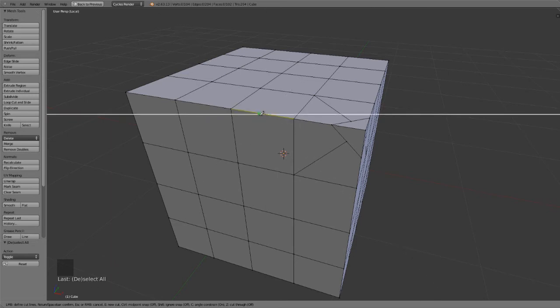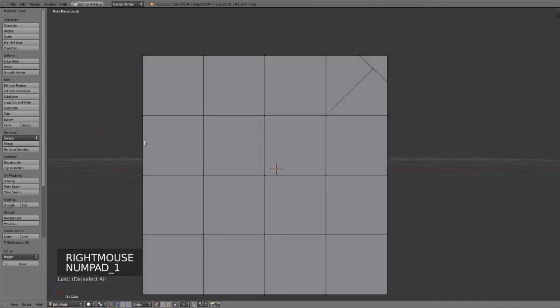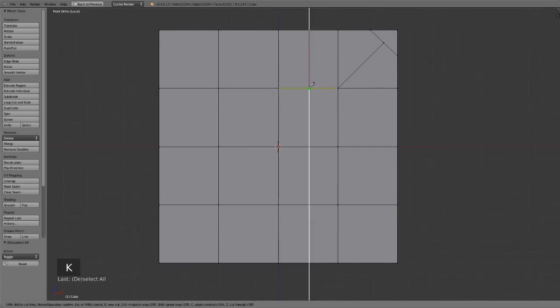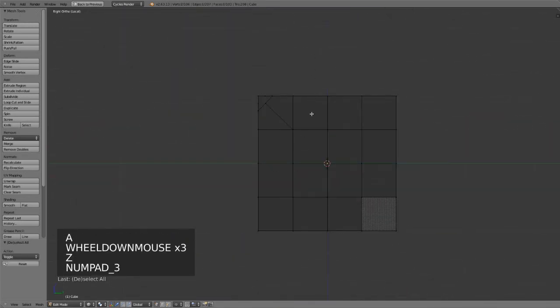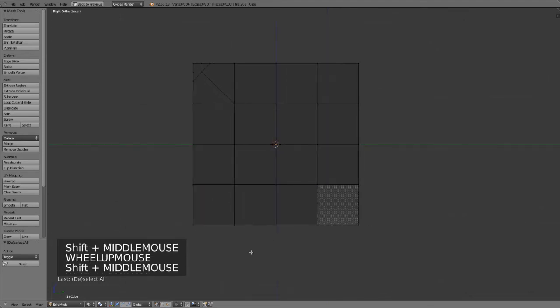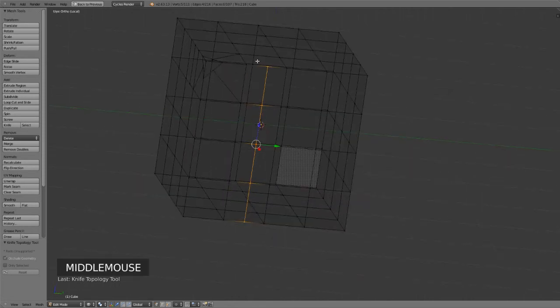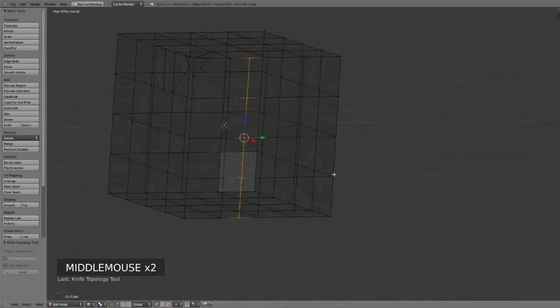So if you wish to use the angle constraints and are trying to get vertical, horizontal, or perfect 45-degree cuts, then it will be necessary to go into a direct front or side view, preferably in orthographic mode, in order to get those exact cuts, such as like this. Now, if you want to, say, cut through this entire line right here, this is best done in wireframe mode, so pressing Z. You can start a new cut, and then enable Z down here, so you can see now my cut through is on, and now hit Enter, and you'll see it's not cut through either.